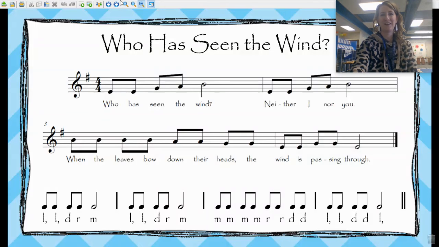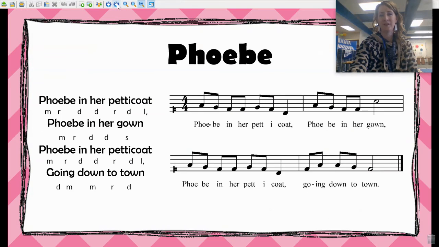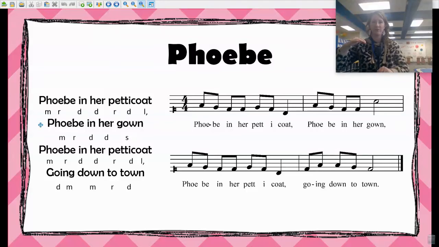Excellent job, everybody. Moving on. Here's that song called Phoebe that we know. And guess what? It has a low la on two of the lines. And if you look, here's the do on this do clef line. So it's mi, re, do, la. So do is here and low la is the space below, space to space. So let's move over to this side on the left and sing with the solfege.